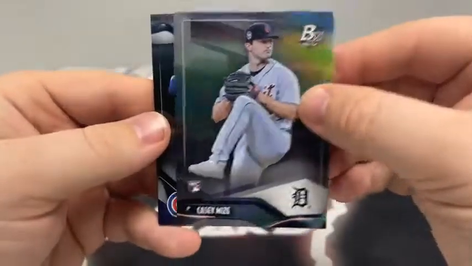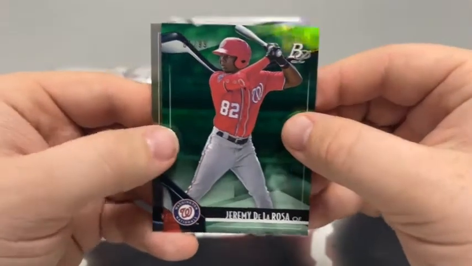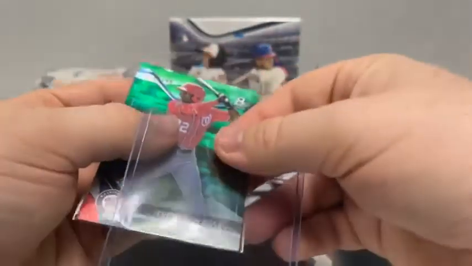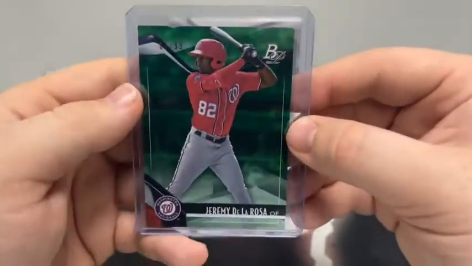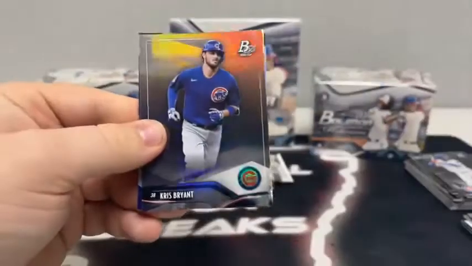There's another Casey Mize for Detroit. We've got a Morel. Here's a green to 99 of Jeremy De La Rosa. Very nice prospect. He's covering up the Diaz rookie. We'll sleeve and top load this one for Washington. Jeremy De La Rosa, and that is numbered 61 out of 99 for Washington. Very nice young prospect. Wish I had some ink on it, but we'll take the green De La Rosa, 61 out of 99. Pack number 7.